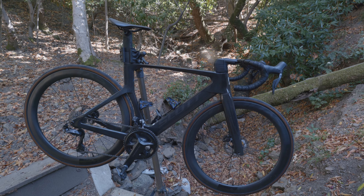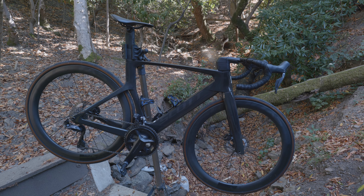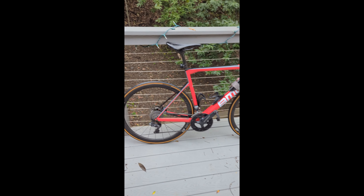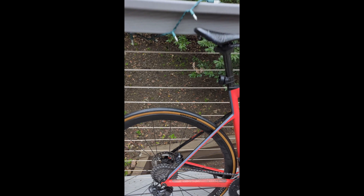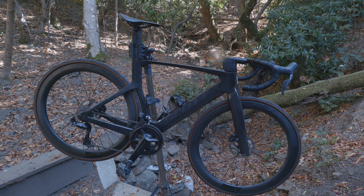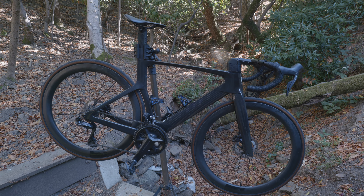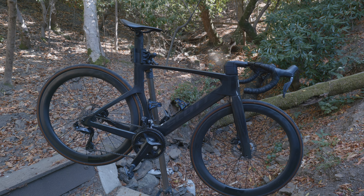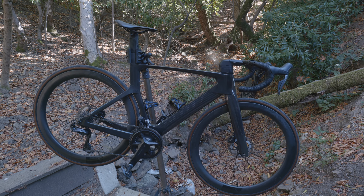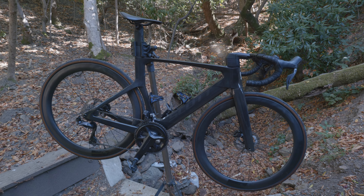I know a lot of you have been asking about the red BMC that I used to ride. I still have it — I honestly need to sell it. This bike and that bike are obviously pretty different; the BMC is kind of just an all-around bike and this is an aero bike. Let's start getting into the pluses and minuses of going to an aero bike.